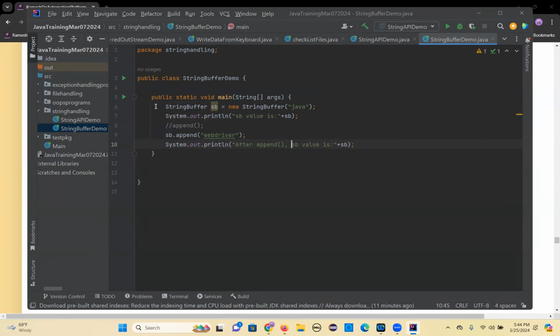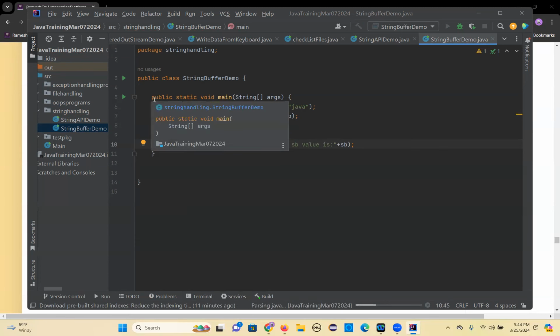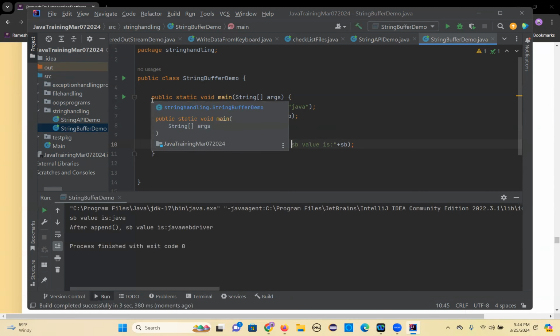Let's execute this. See that? First it was Java, now Java WebDriver.